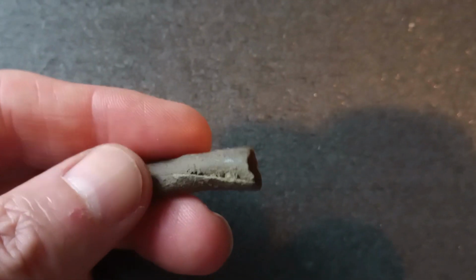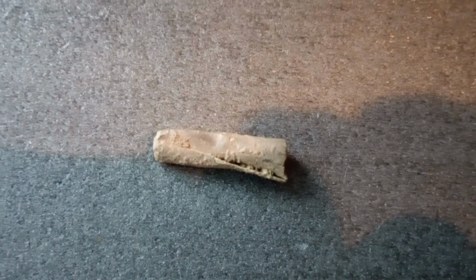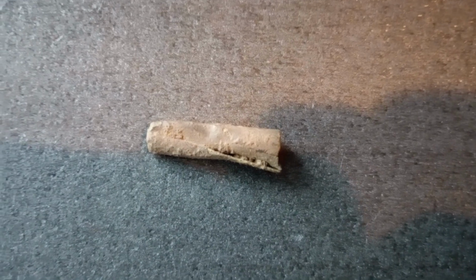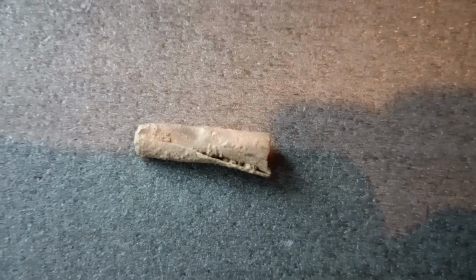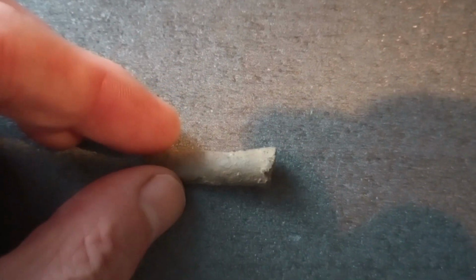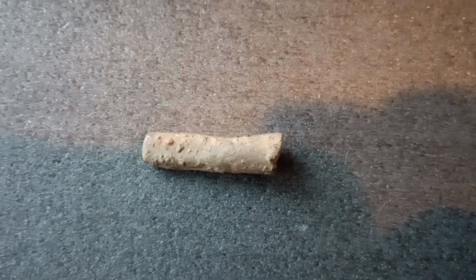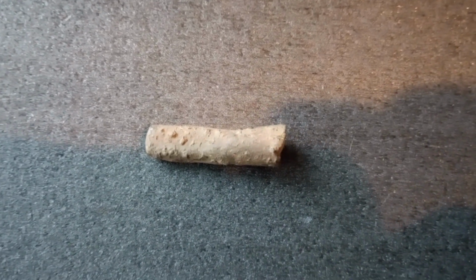I thought it was a bit of tat, I gotta admit, and I wasn't expecting anything, but yeah, I put it on the forum, and basically somebody came back and said that it's a chape. I didn't even know what a chape was. I had to ask what is a chape, and they directed me to an antiquities site, which basically told you what it was. So this is fantastic. You know, it almost was the star of the show for this particular visit, but it pushes the field back again to the medieval period.